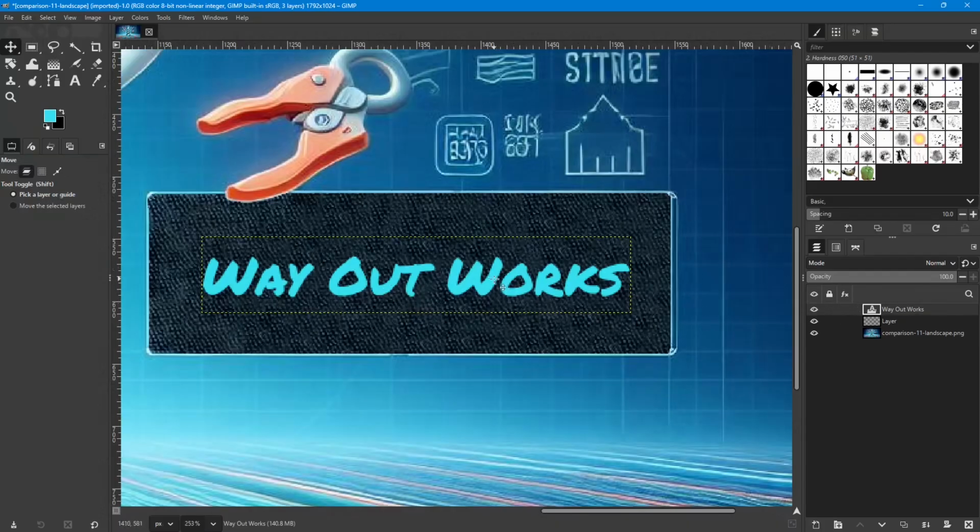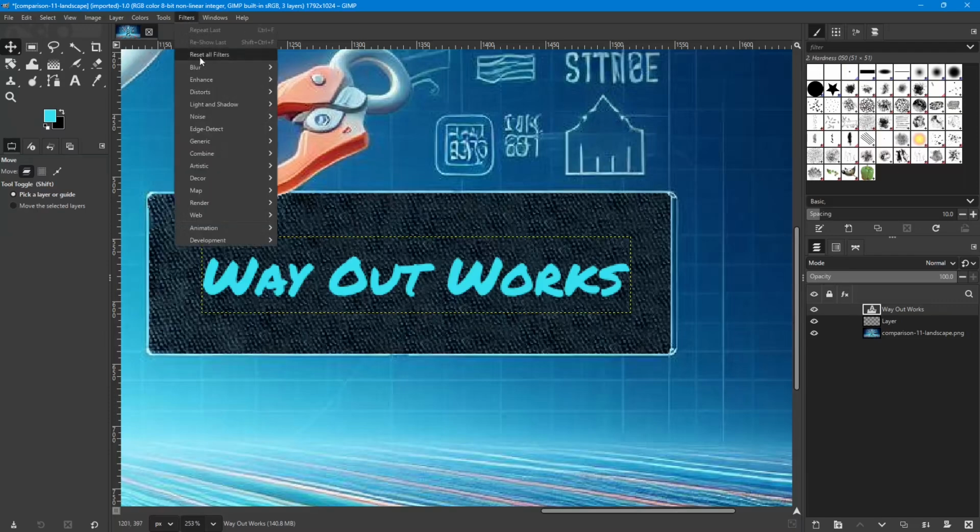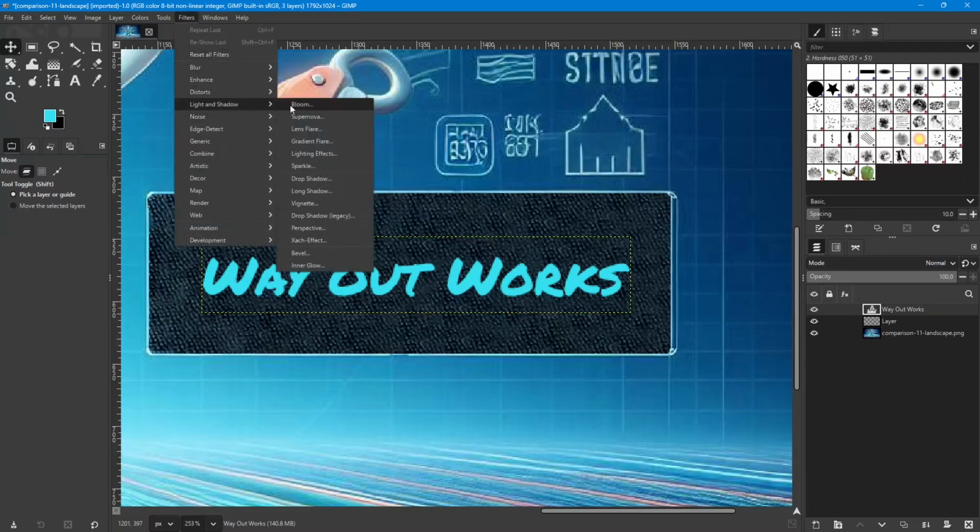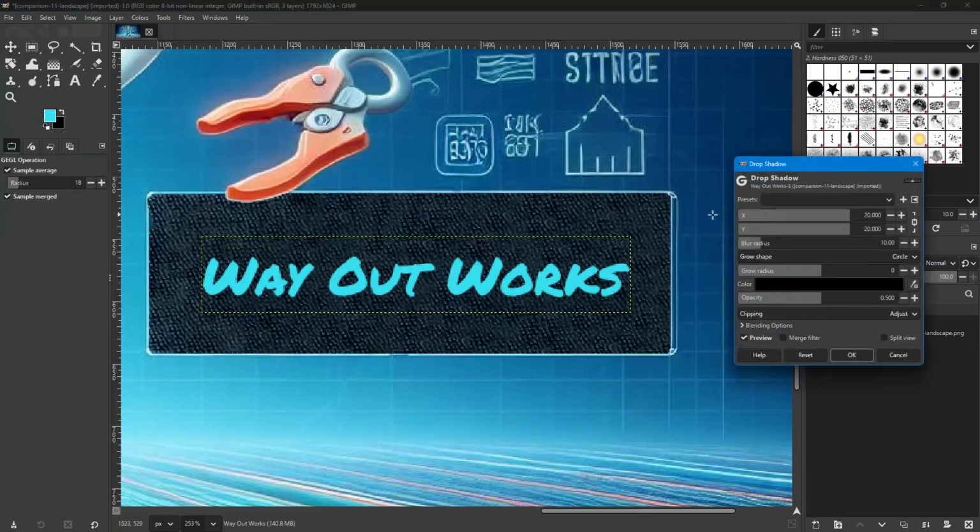So with that selected, I'm going to come up to filters, do light and shadow, do a drop shadow, and then ramp up the opacity of that drop shadow way up. I might have to go light and put a glow on it, but I just want it to create an edge. Normally how I do that is I ramp the opacity all the way up with it black, and then I take the blur radius down to nothing.